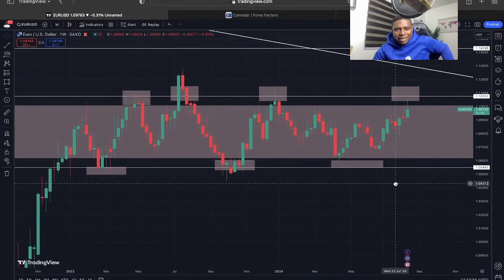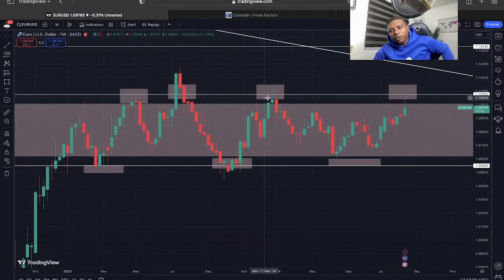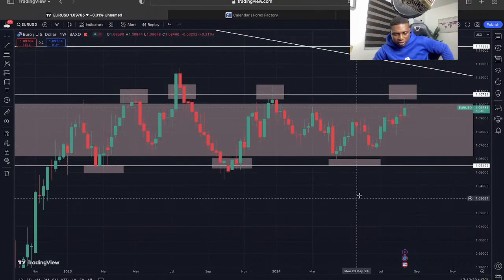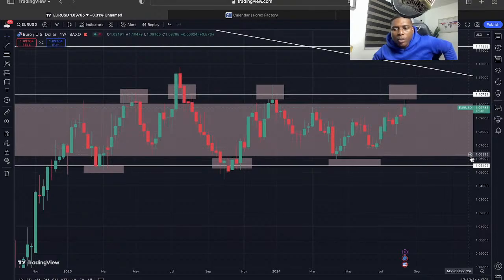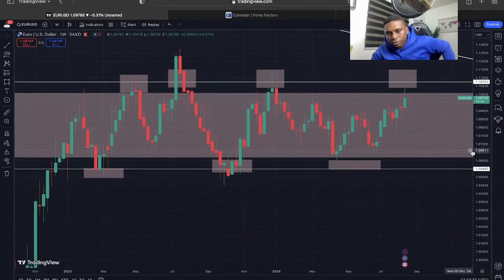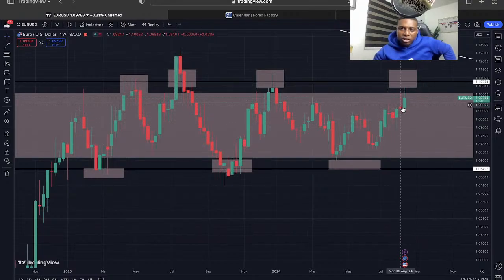Now if you are watching this trajectory and understanding this price movement as it moves in a wave-like pattern within this box, we call this a consolidating market. So on the weekly time frame, we can see it consolidating. Now it has come to touch this level, and when we look at the previous week, what was the candlestick from the previous week?